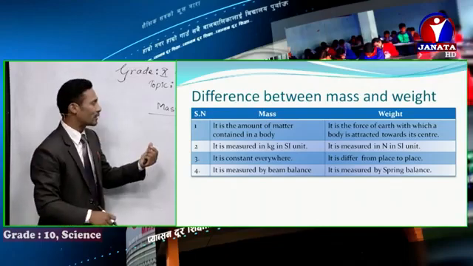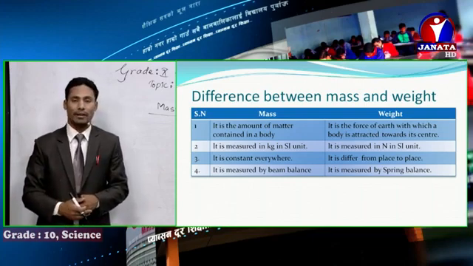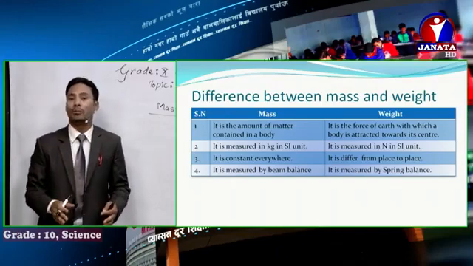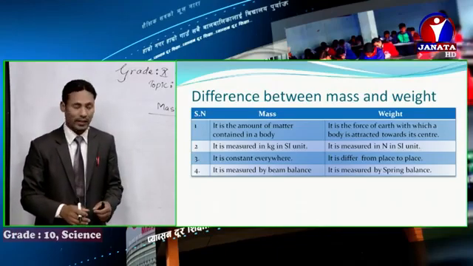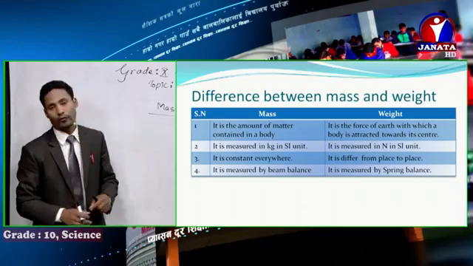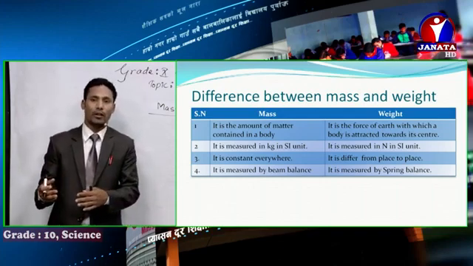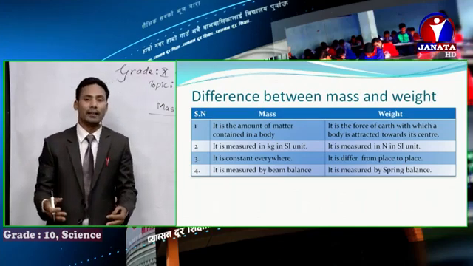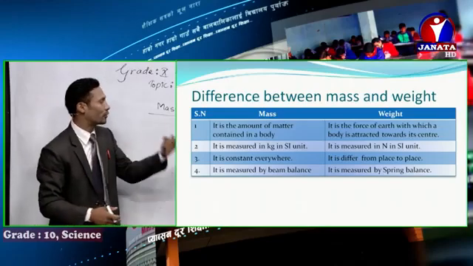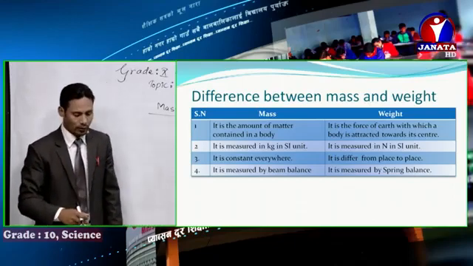And why does it vary? Because weight is calculated by the product of mass and acceleration due to gravity. Just previously we discussed that the acceleration due to gravity is a variable one. It depends upon the radius. That's why the small g value is variable, and the weight also varies from place to place. For example, if you take the weight of an object in the mountainous region and in the terai region, then definitely the weight will be more in the terai region, due to the acceleration due to gravity. So it differs from place to place, right?